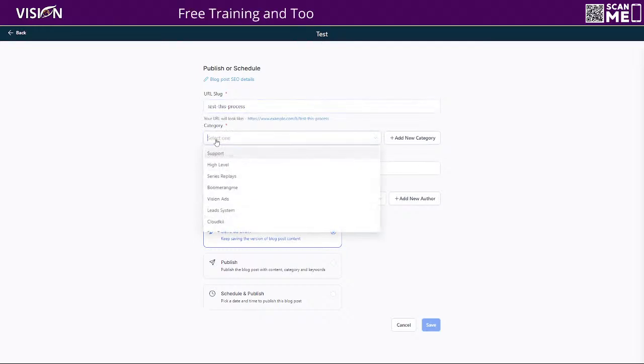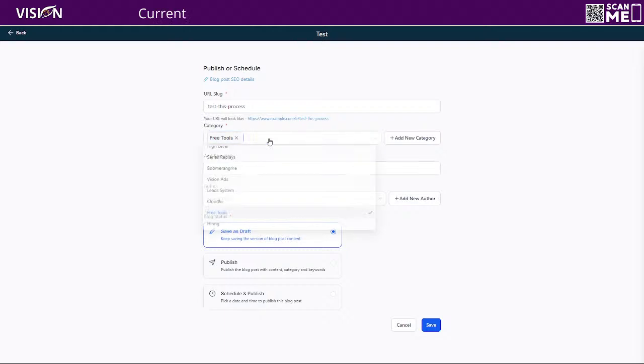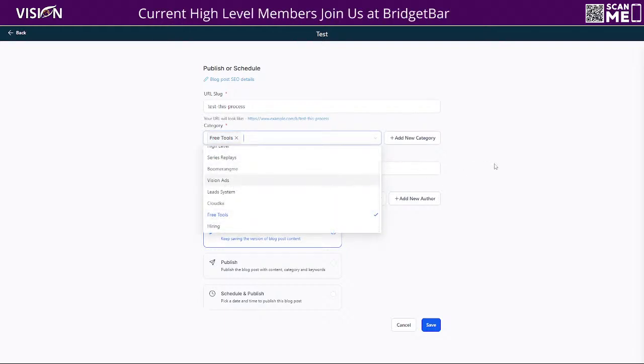Okay, now we want to choose a category here. So this is actually a test article, but we would choose any of these categories here. Let's just say free tools, and we could choose multiple categories, which is really helpful because you may be doing a training series.